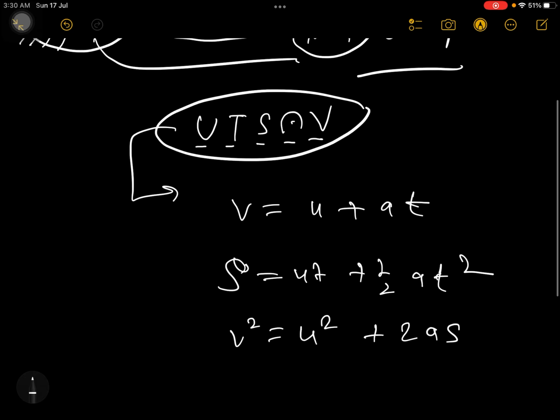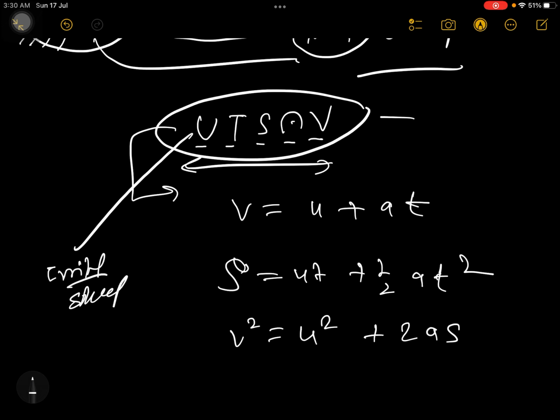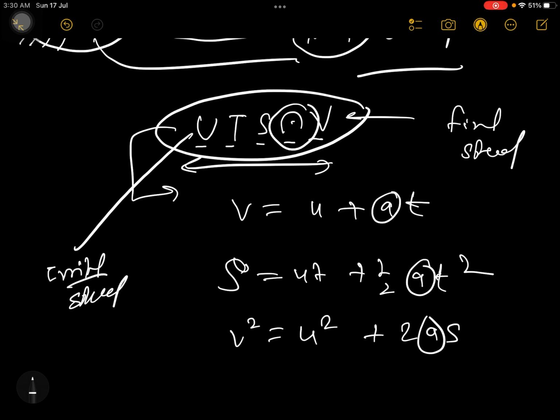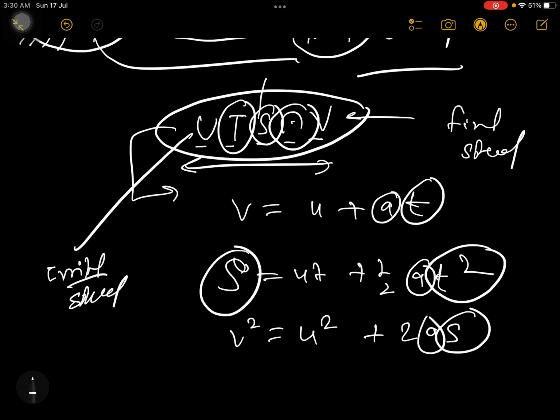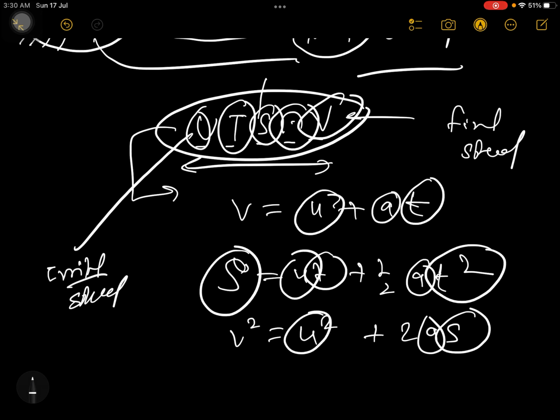Now here this U is the starting letter of this word, so it is initial speed, and this V is your final speed. Okay, A means acceleration. What you can see is small a here, that A is acceleration. This S you can see here, this S here and this S here, that represents distance, and you can see the T, time. So T here and T here, this T is time. Okay, now U and V you can see in the equation, U here, U here, U here. V you can see in the equation, V here, V here. Okay, so all the variables are covered.